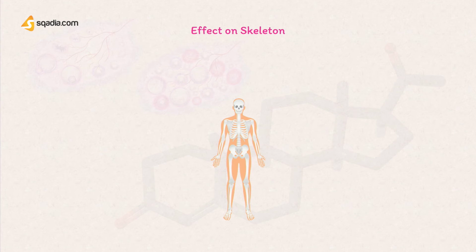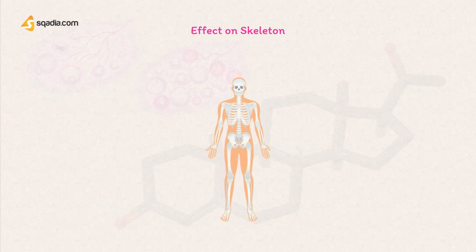Estrogen produces a very important effect on the skeleton of a female body. There are 2 types of activities that are found in bone. The first one is the osteoclastic activity and the second is known as osteoblastic activity. Estrogens inhibit the osteoclastic activity, which is basically the breaking down of bone. So basically estrogens prevent the breaking down of bone and promote the osteoblastic activity, which is the growth of the bones in the body.